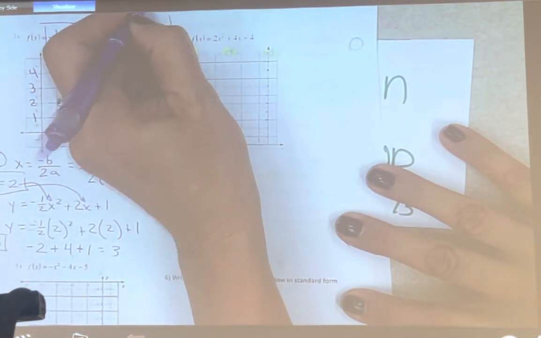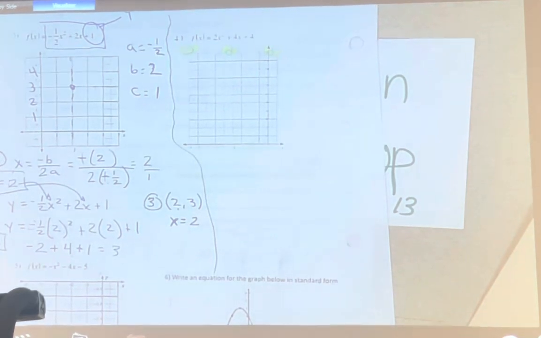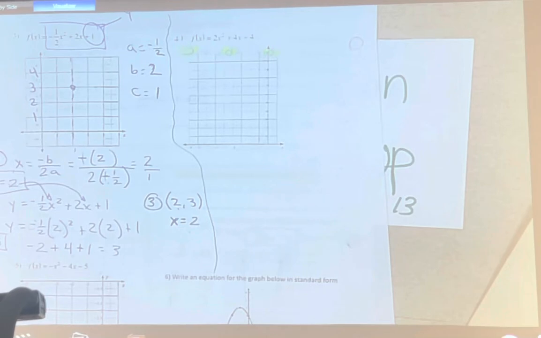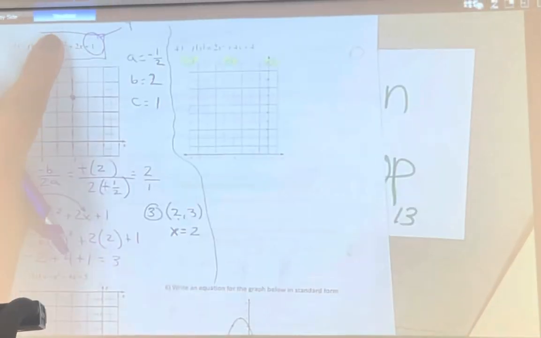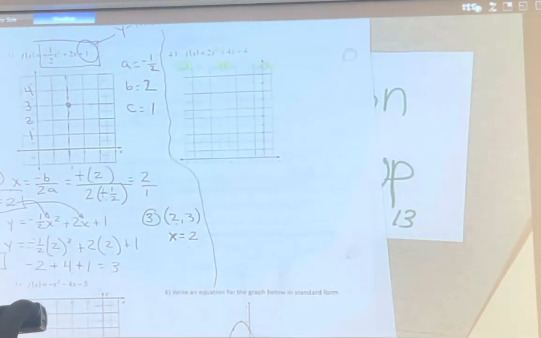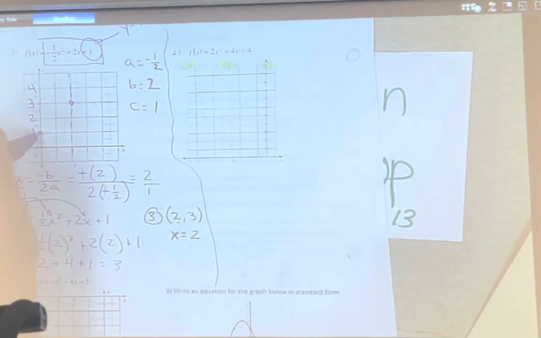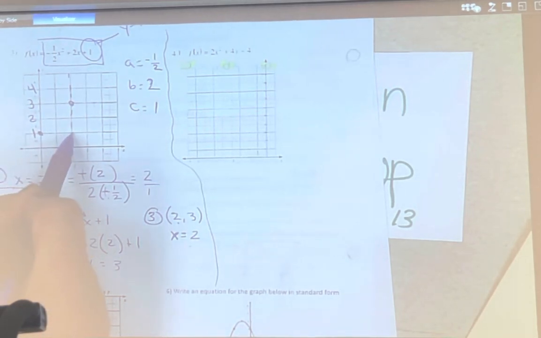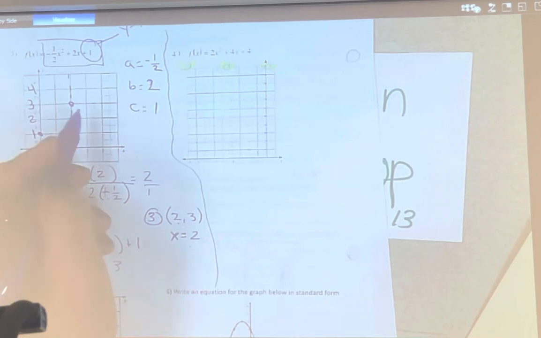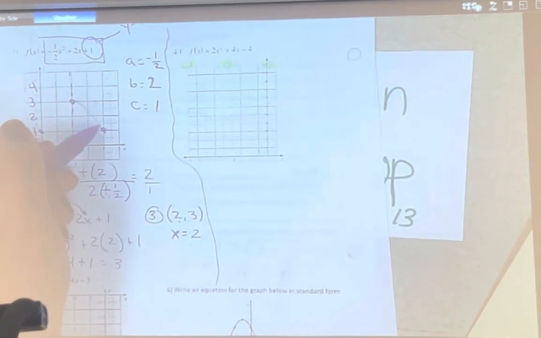Y-intercept is C. And you know why I know that? Because to find your y-intercept, you make x 0. To find your x-intercept, you make y 0. So if I made x 0, everything would wipe out, but that one, that's free of charge. Okay, so my y-intercept is here. And I can do the same thing, mirror it on the other side because I have my axis of symmetry. Symmetry means it's mirrored, and we're just gonna go like this.